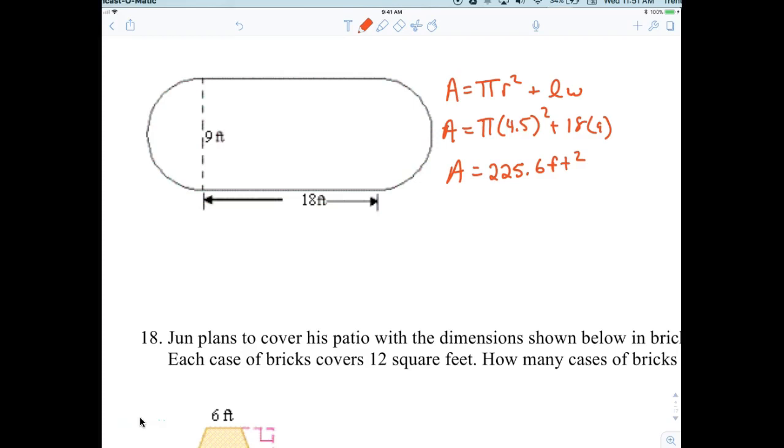Uh-oh. Wait a minute. Colin's coming up with something different. Colin, what are you thinking? I got 543.7. All right, so let's just review that, Colin. Oh wait, I just did this a different way. Let me know if you have an issue, Colin. Hey, is everybody okay so far?